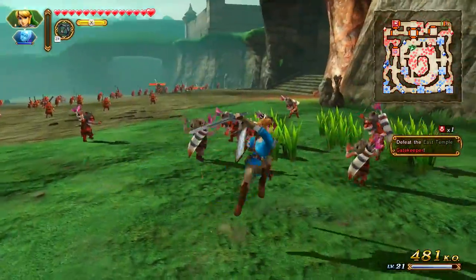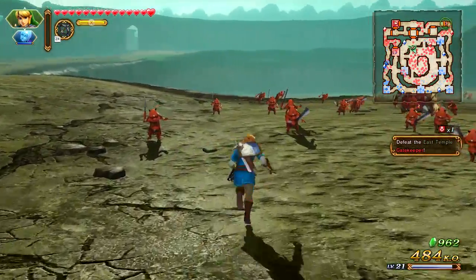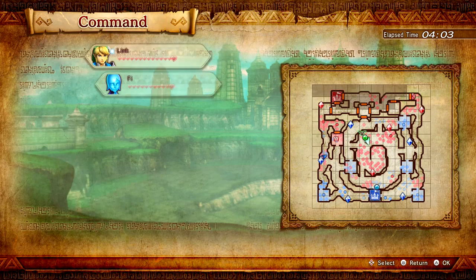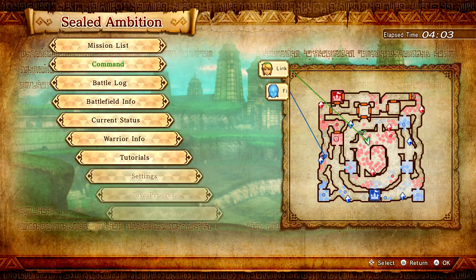Got it. I can take care of these guys. I'm looking for just more stuff to get done. Like there's a crystal down this way. Maybe I could actually move Fi that way because I don't really know what more she'll do. So if I could just move her like that and then we'll move to Link.